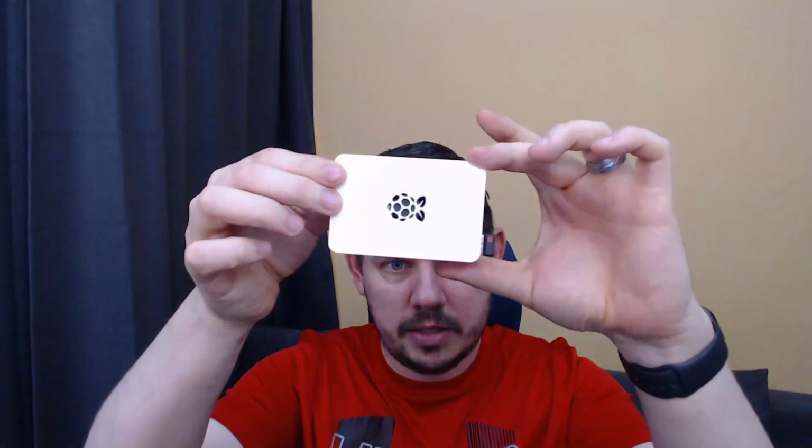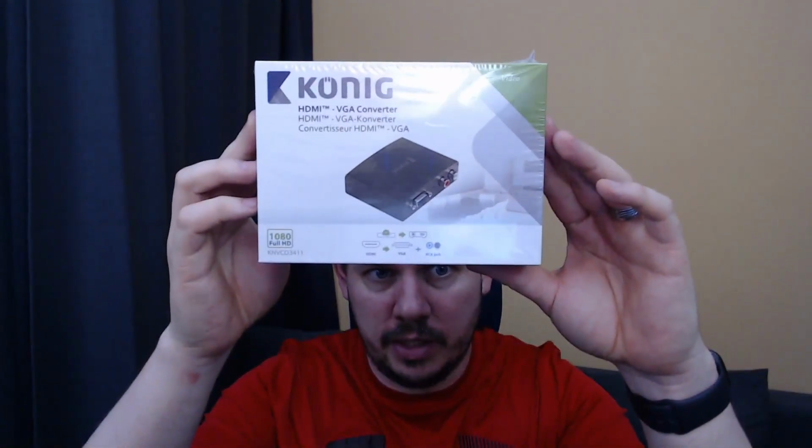We have an interesting little project going on today. What I'm going to be doing is taking this Raspberry Pi, a Raspberry Pi 4B. It has two micro HDMI outputs for video and is powered by a USB Type-C connector. I'm going to be setting up the hardware to connect it to my monitor, which has a VGA connection. So in doing that, we're going to need this box. It is an HDMI to VGA converter.